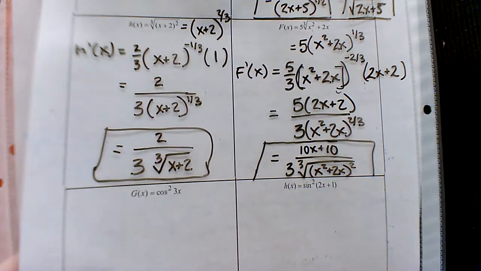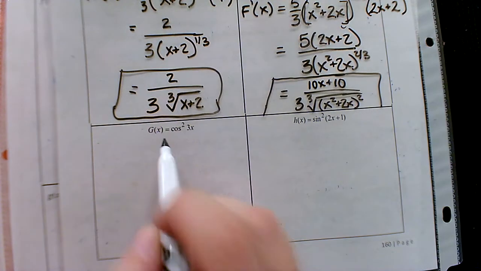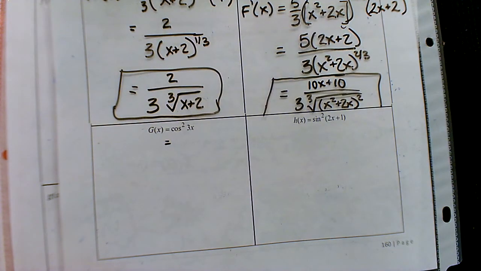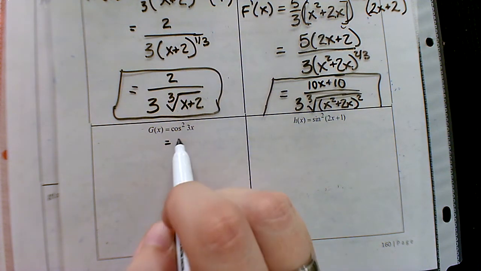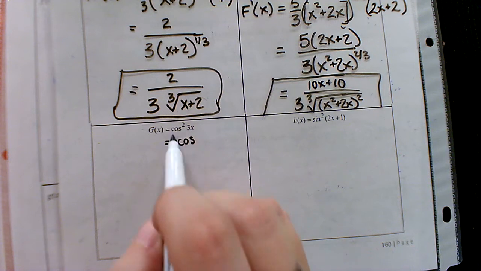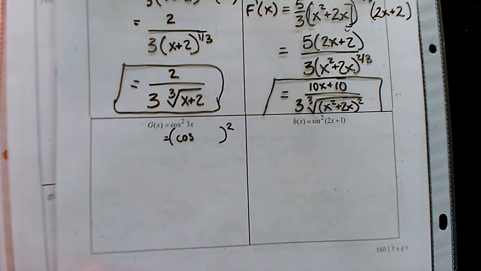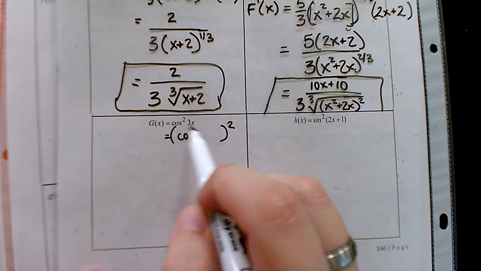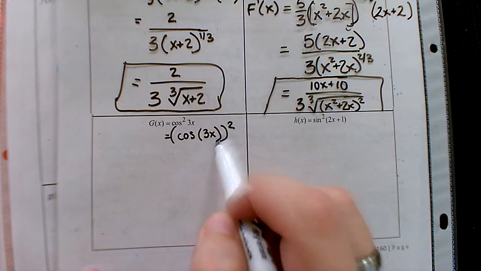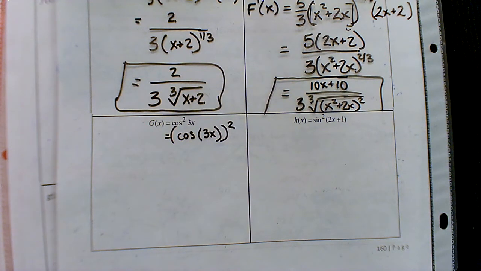All right, let's take a look at maybe a triple layer one, what this might look like. So in terms of trig functions, I know they're tricky because the power is written somewhere different than when you're used to. But what we're going to do to help us visualize the chain rule is we're going to move that power to the outside. Something else we can do to help us visualize this is we can put the 3x inside parentheses as well. Because you guys have seen trig functions with parentheses before. Whenever you type sine or cosine or tangent into the calculator, doesn't it always pop up a parenthesis afterwards? So usually there are parentheses there. Sometimes we just don't write them.